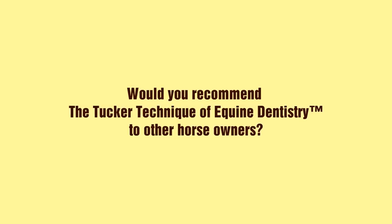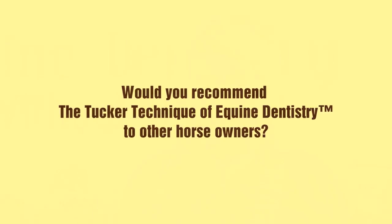I'm absolutely going to learn his technique myself and do whatever I can, because this is what we do — we help horses. I adopt out horses. We've rescued so far 176. They will be required to have their dental work done by Jeff Tucker or by someone that he certifies who is able to do it in this manner, because of the results that I've seen.